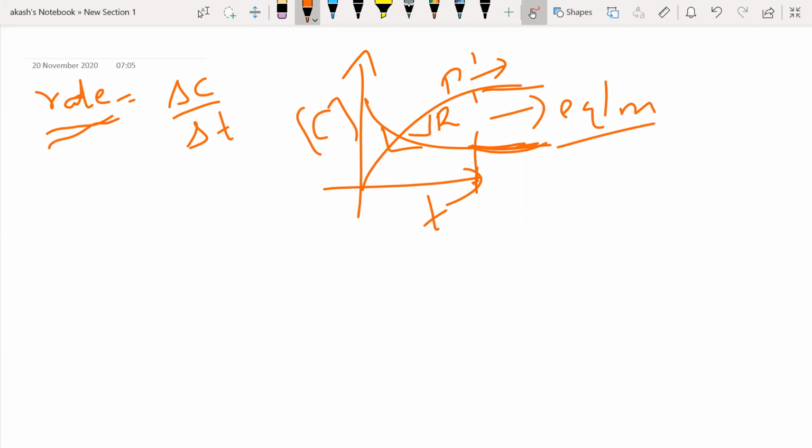Now, when I look at the chemistry aspects of it, when I look at chemical reactions with respect to rate, how fast or how slow a reaction happens, you'll be able to classify them into two types. The thing which you already know: they are called irreversible chemical reactions and reversible chemical reactions.